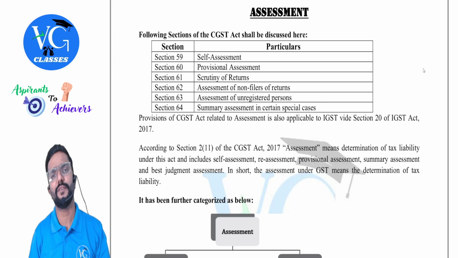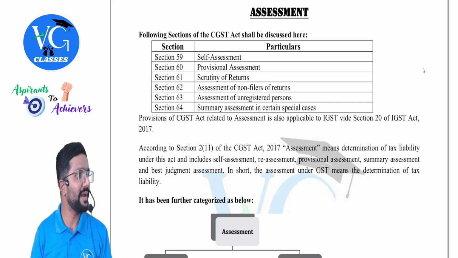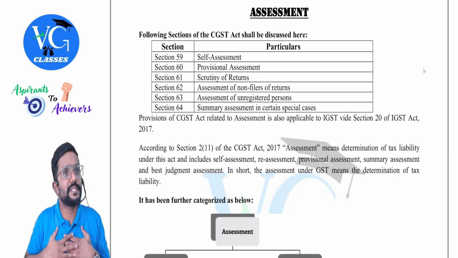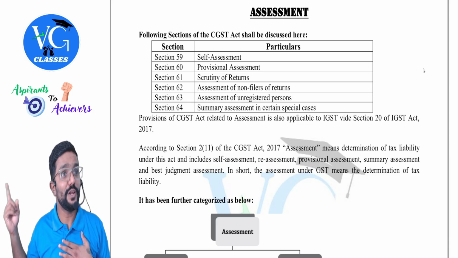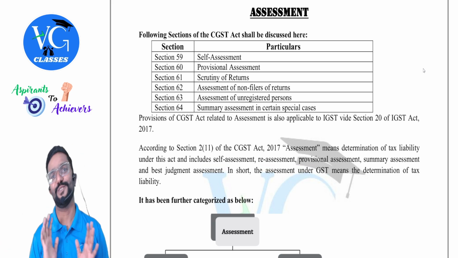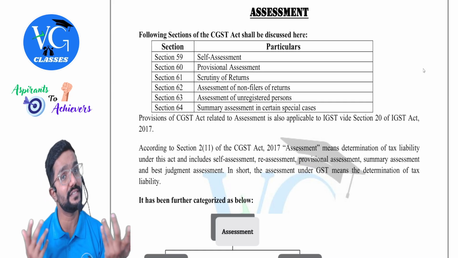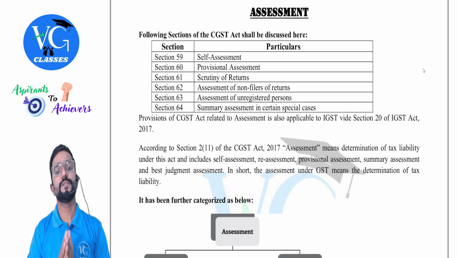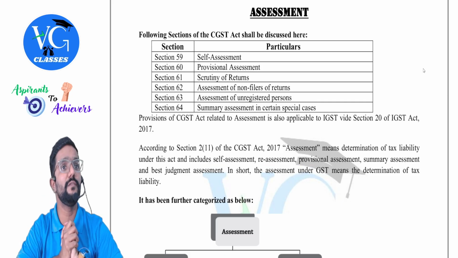Interest will anyway be there for delay in payment of tax, plus penalty and all will come, guys. Penalty will come. Why? Because with GST, the first choice is always self-assessment. If I fail to do it, only then they will start their work. So now they are putting extra efforts to collect tax from me. Will they collect only tax? No. Along with interest, penalty, and if there is delay in filing the returns, even late fee, guys. So there are different types of assessment which the proper officer will be doing.